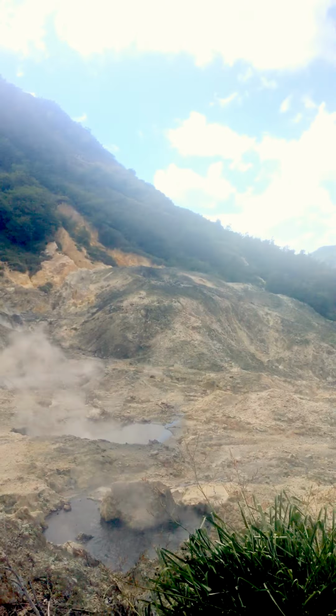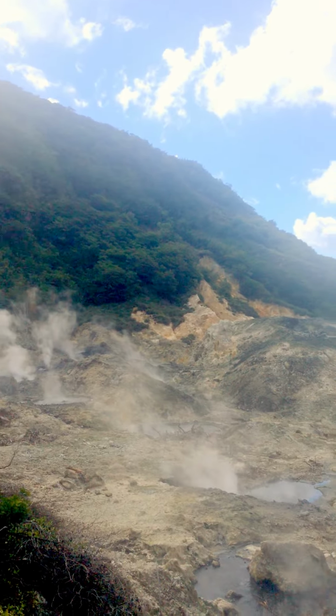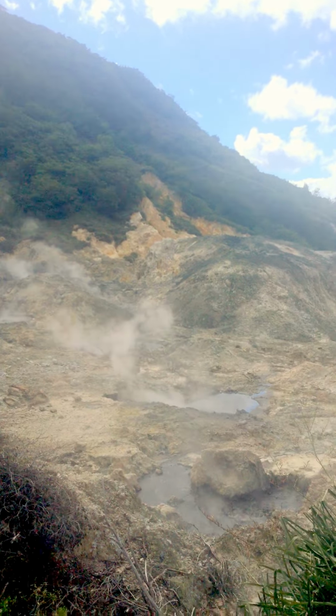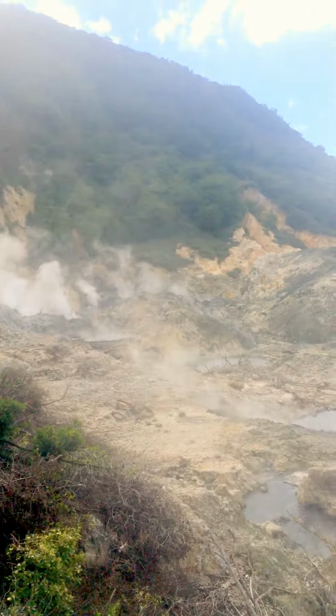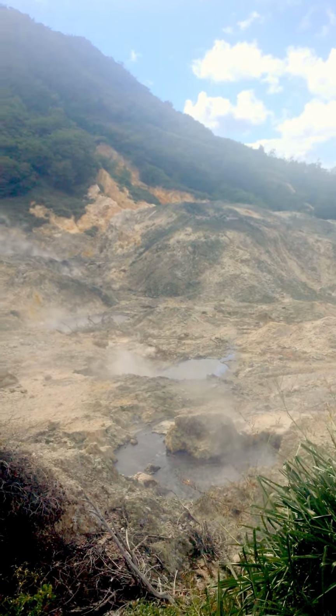Okay? We have the different colors in there which dominate the area. These are the different mineral deposits. All the way to the top we have brownish-orange iron oxide. All the white is kaolinite. Kaolinite is a form of calcium. When it solidifies, you get the pumice stone or pumice rock out of it. Dark green is sulfur bacteria or algae, and lime green or yellow to the right is sulfur.